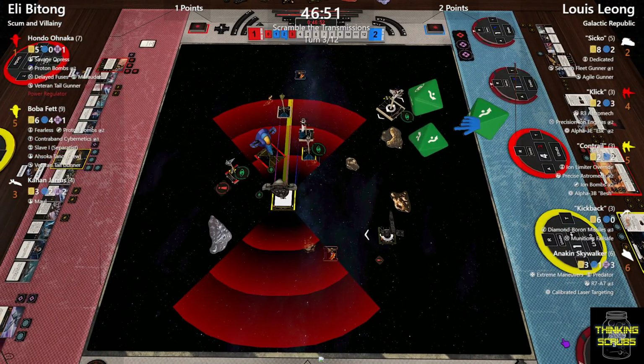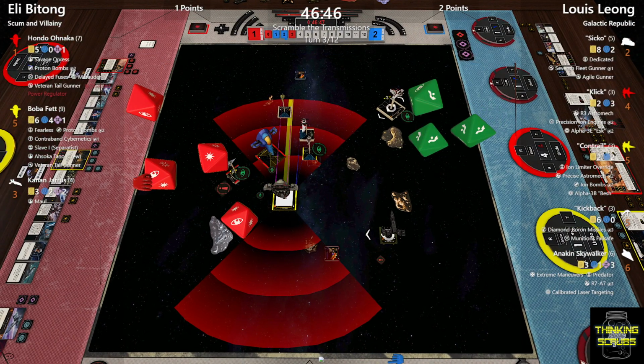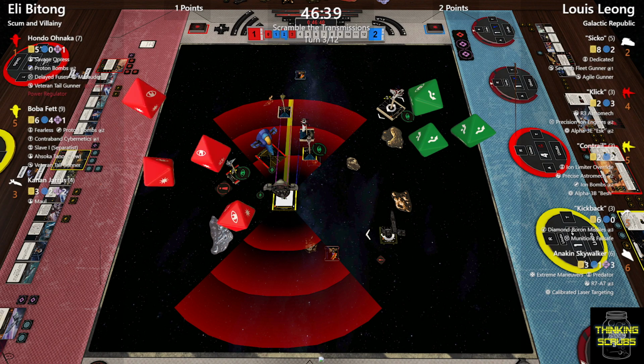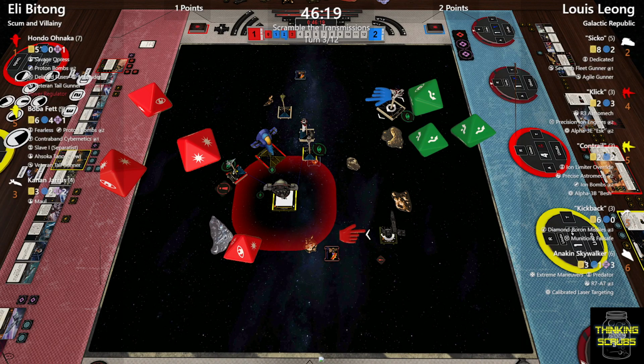Click rolls. Oh my god. That's gonna hurt. But luckily that's Boba Fett. So Ellie should check for enemy ships at range 1. He should have 2. It rerolls two dice.